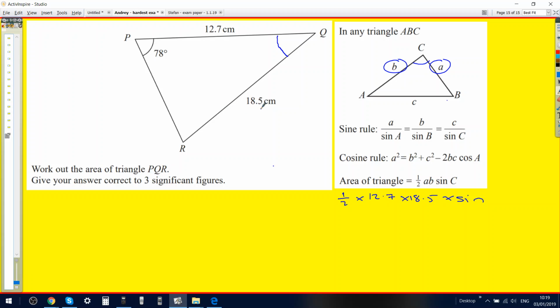But what might be easier, it was just the way you were going about it, using the sine rule. It's easier if you put the angles on top if you're trying to find an angle. So you did it the other way around. I'll just do it like that. Okay, will that be equal to it?